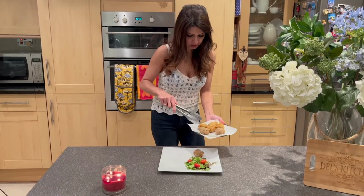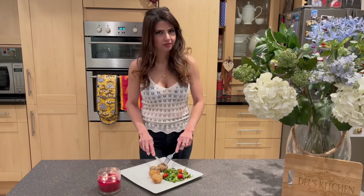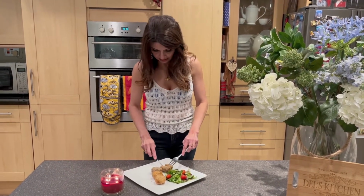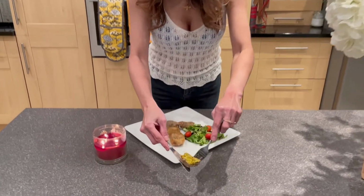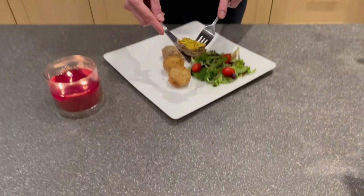I'm so looking forward to having these, really. Honestly, I haven't had a prawn kebab for ages, and this used to be my mom's specialty. So thanks to her. Look at the inside of the kebab. You can actually see the prawn mix, and it smells divine.